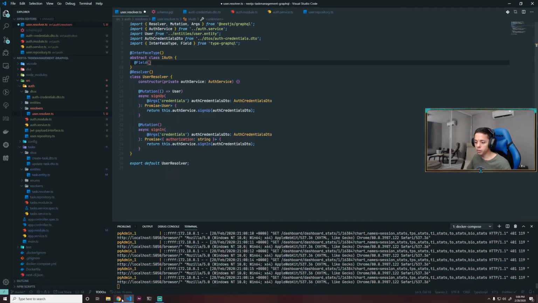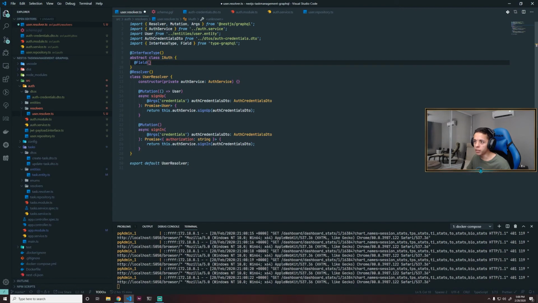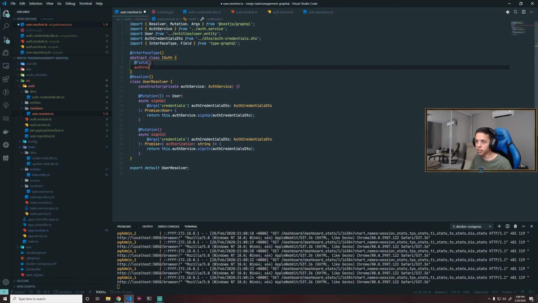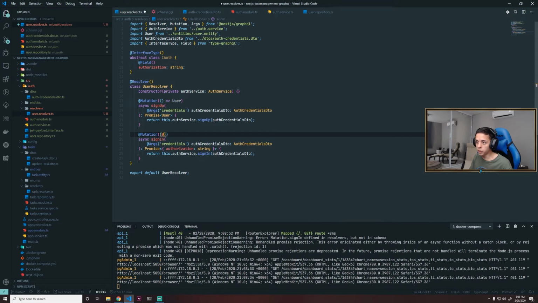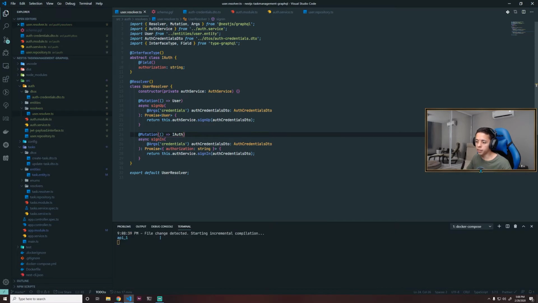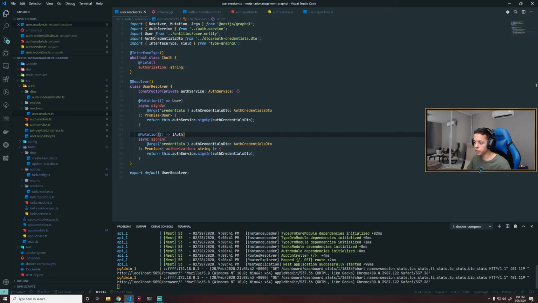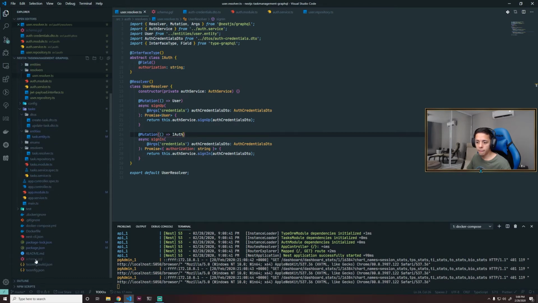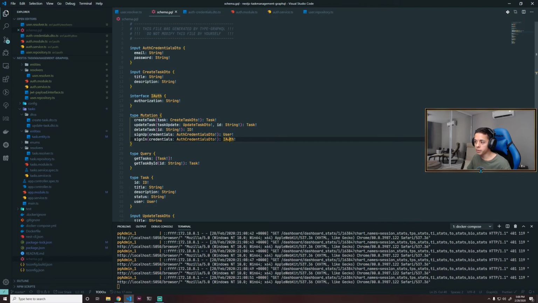All right, so we're just kind of copy pasting here. The only thing I want from this is just one field, which is just gonna be authorization, right? And it's gonna be a string. That's the only thing I need here. And then we're gonna do IOff, right? Because it's an abstract class. Now, doesn't look like it's complaining about the thingamabobby. And there's sign in, and it's like an IOff.